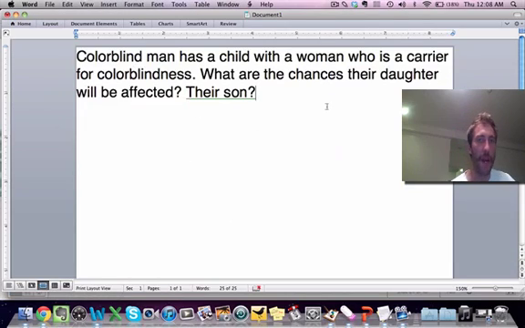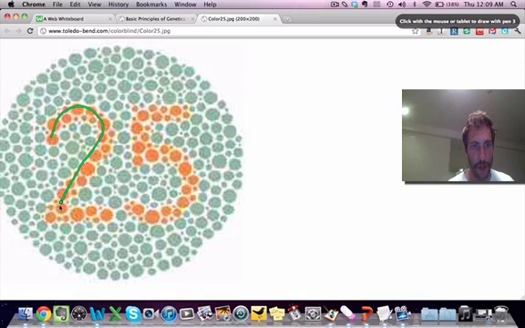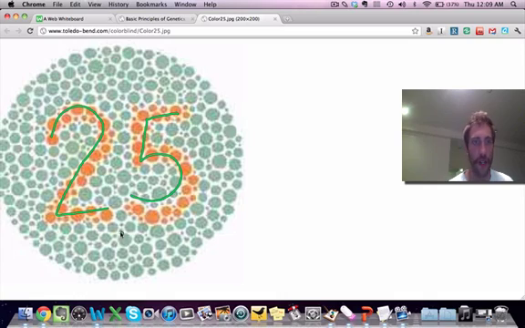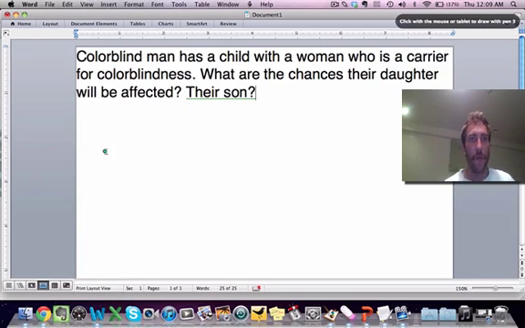So a colorblind man. Let's talk about colorblindness. So this is one of those genes where the normal trait for being able to see color, like this picture here is a typical color test for red-green colorblindness. So if you can't see the number 25 here, you are colorblind because you can't distinguish between the reds and the green colors here. But anyway, back to this problem here.